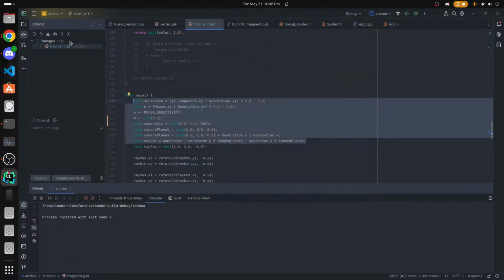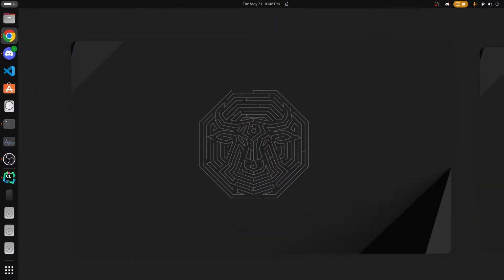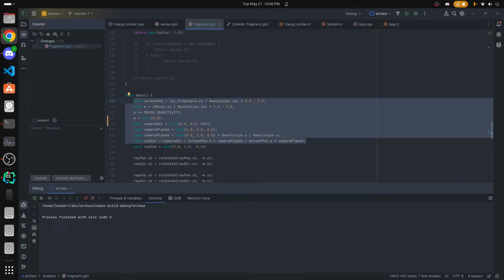I guess it would be on Chrome. There's so many Chromes open. It would be just this. So ray direction is just normalize this as well.